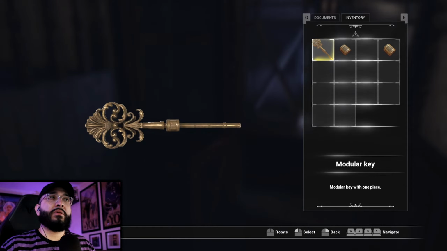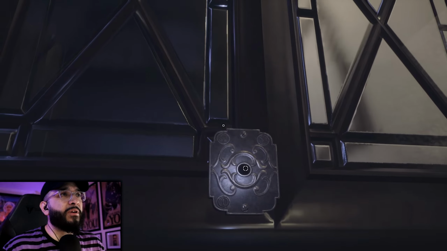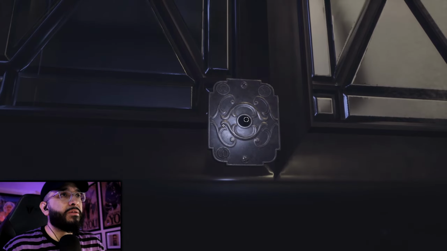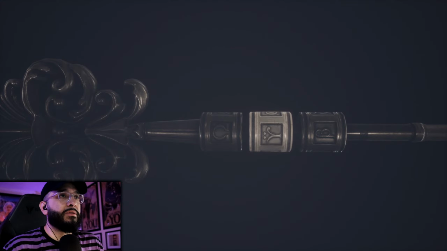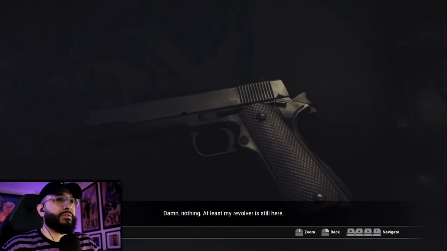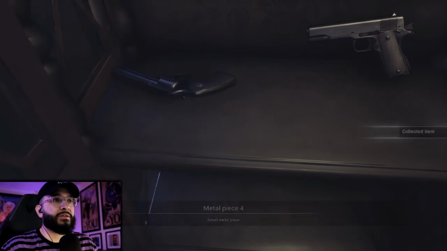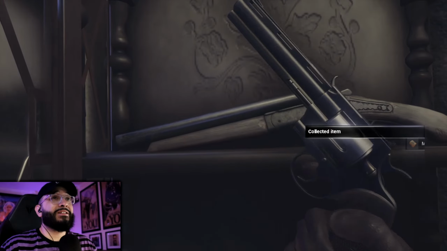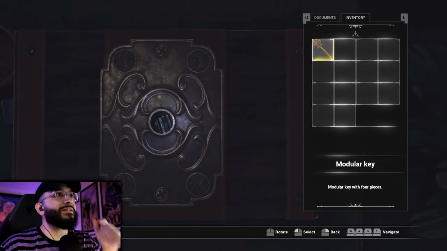What if... Is that Alpha? Omega? Baby, let's go! At least my revolver is still here. Well, the lockbox on my desk is the last place I can think to check. Another piece. Yeah, get that revolver! Look at that! Wait, yo, get that instead! Why are you gonna get that little pistolet? Okay, got the X, A.